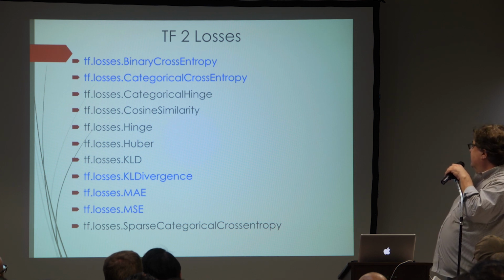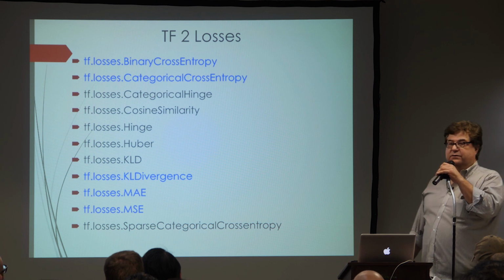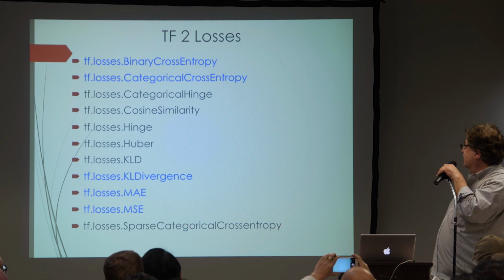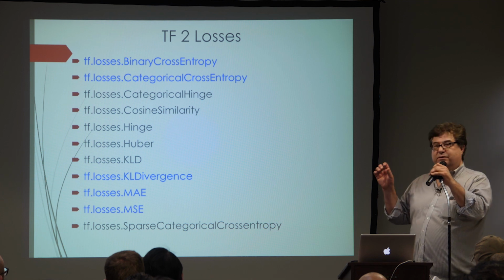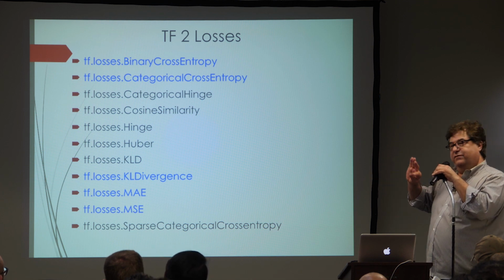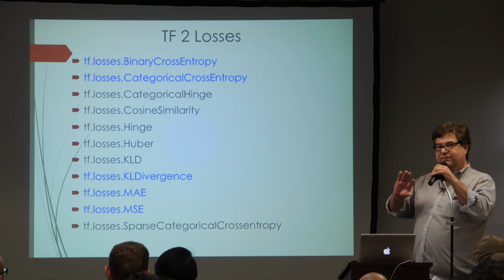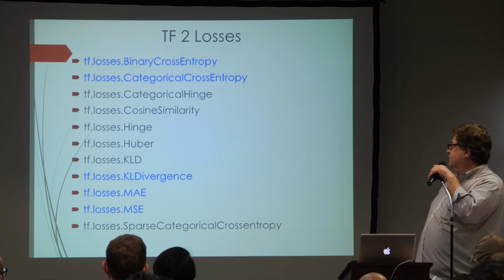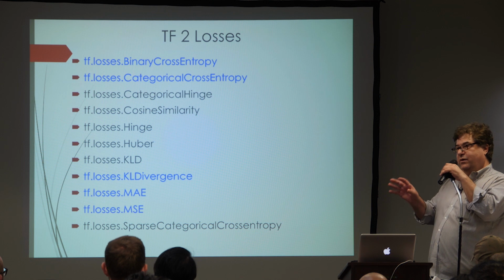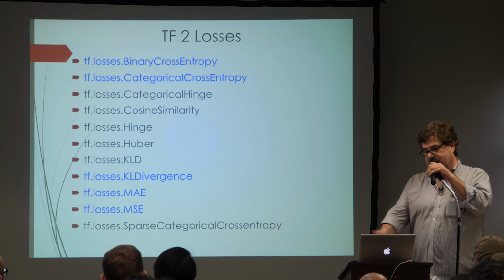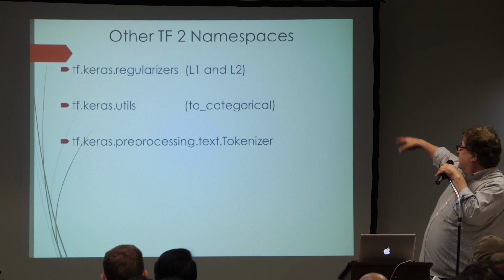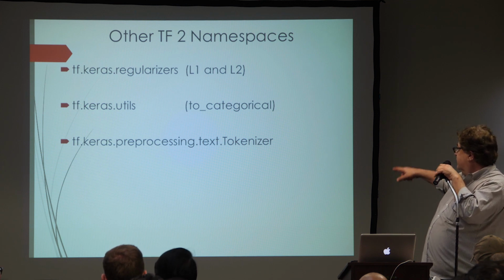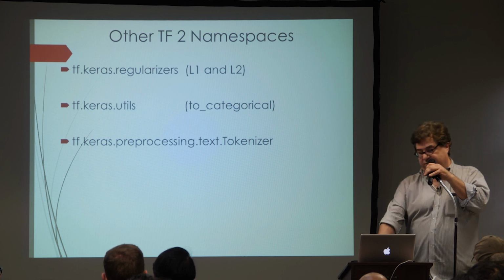And then the categorical cross entropy, of course, when you have categorical data. Binary cross entropy is kind of interchangeable with sigmoid. I've heard it's supposed to be the same, but I think I read something on Stack Overflow that it didn't always work as expected, so you need to test it if you're going to use either one of those. And the regularizers, as I mentioned, the utils, the preprocessing one, again, is obviously for text.